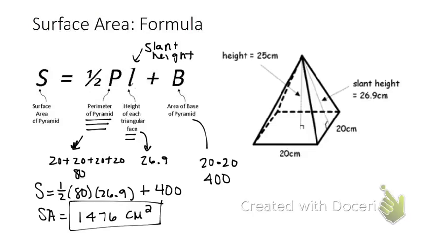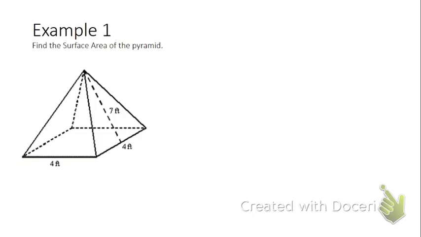Okay, let's try this formula on the next one. So we'll just do formulas on this one. It's almost going to be the exact same thing for prisms, just you won't have the 1/2. Remember, the 1/2 is there because it's a triangular face. Do you see how that 1/2 is there? Because you're literally doing a triangle no matter what if it's a pyramid. And the area of a triangle is 1/2 base times height. This perimeter is basically taking into account every single base of every single triangle.